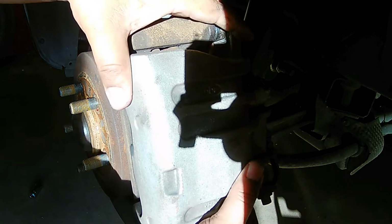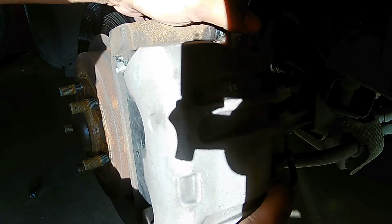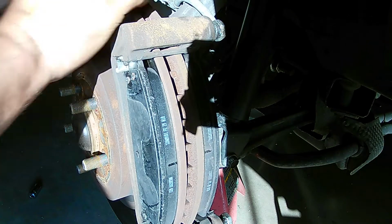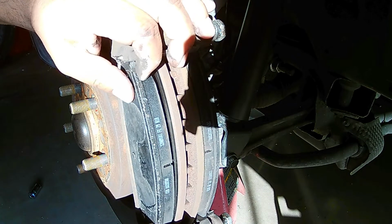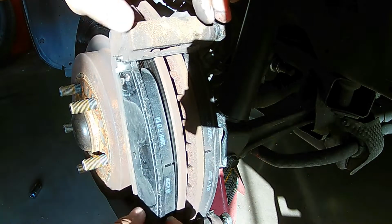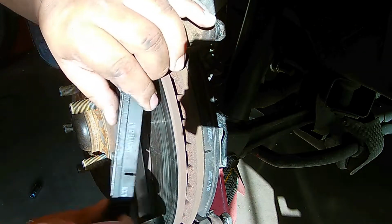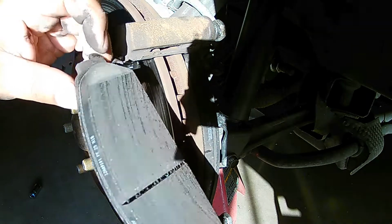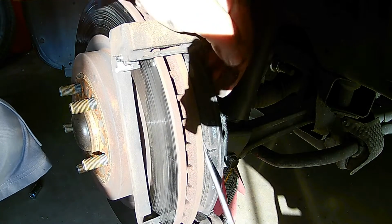Go ahead and grab your caliper and then lift it straight up and out. There we go. Like I said, the pads weren't done. The pads were actually done less than 1,000 miles ago. So let me show you that. These actually just pop out. See how much meat's on them? Brand new. If it gets stuck, go ahead, grab a screwdriver.